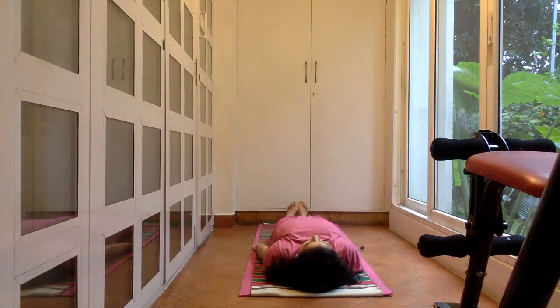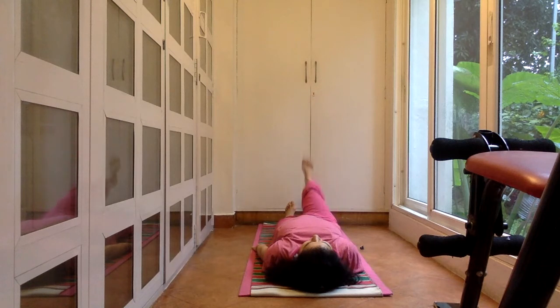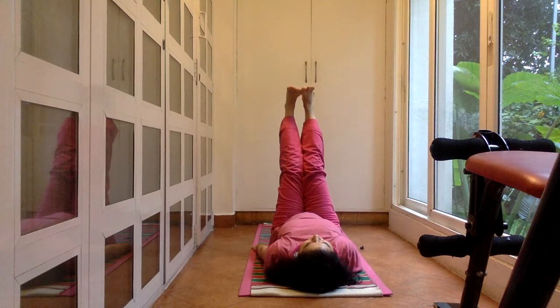Your hands by your side, palms down, feet together. Inhale and take your legs up to 90 degrees. So those who have issues with their lower back may want to take one leg up at a time and then the other. However, if you do not suffer from back pain, you can bring both legs together. So make sure your feet are together and lift your legs up slowly and come to 90 degrees.